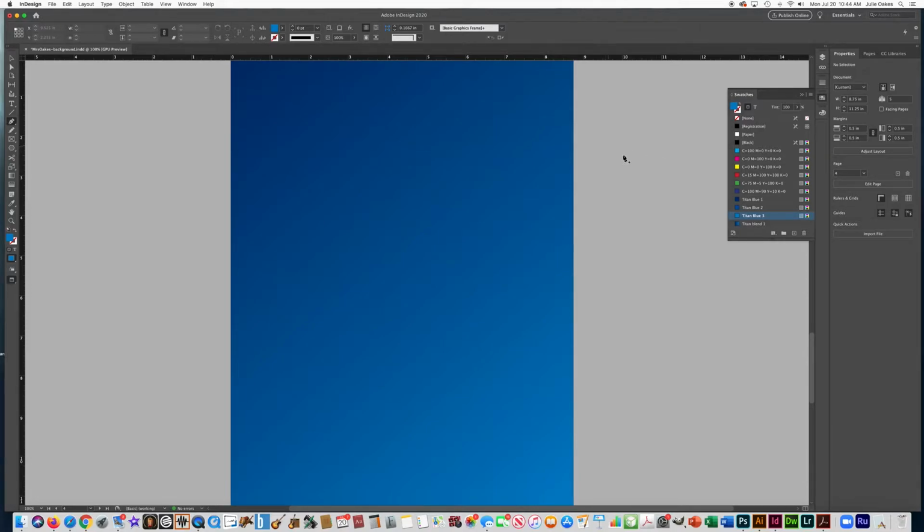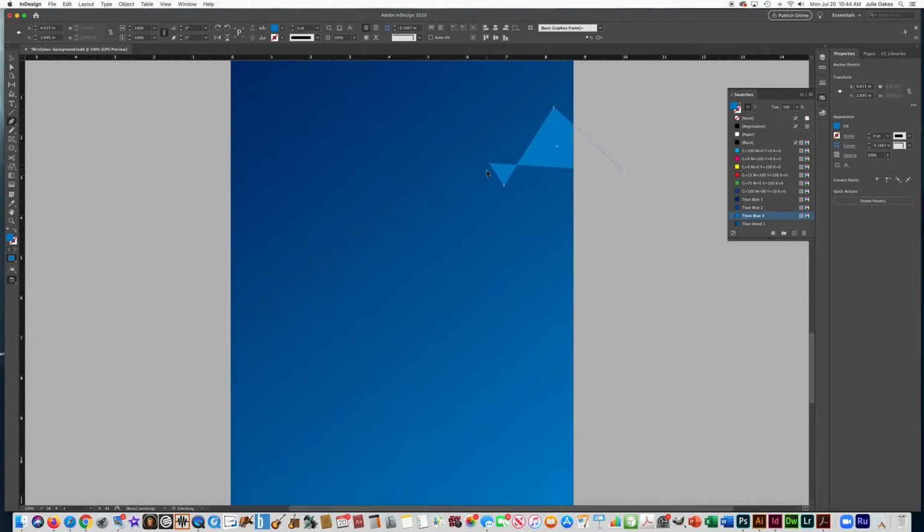So start off over on the edge of your page. Don't start inside your document. I want you to start here on the outside and just click. And you see how I made this blue point there? Do not drag. Just go somewhere else and click again. It's kind of like connect the dots. So I want you to just make a zigzaggy thing, kind of big, with some short ones and tall ones, and go off to the end of your page like this.